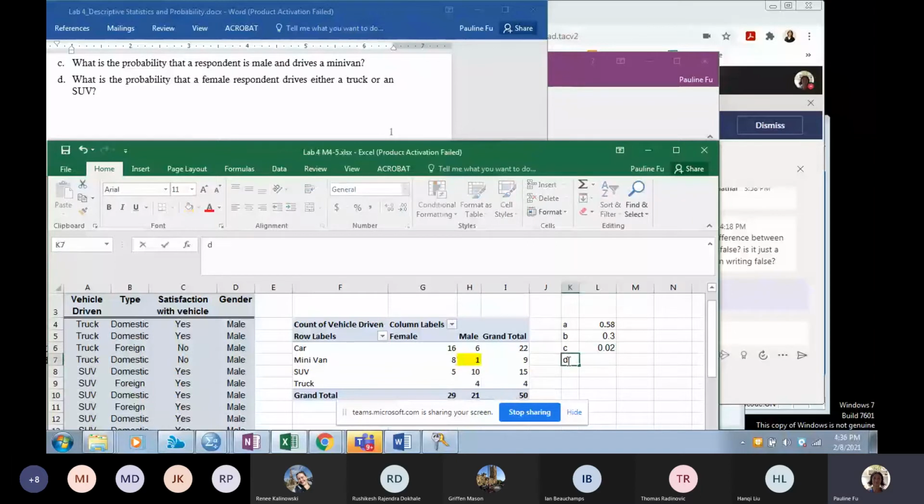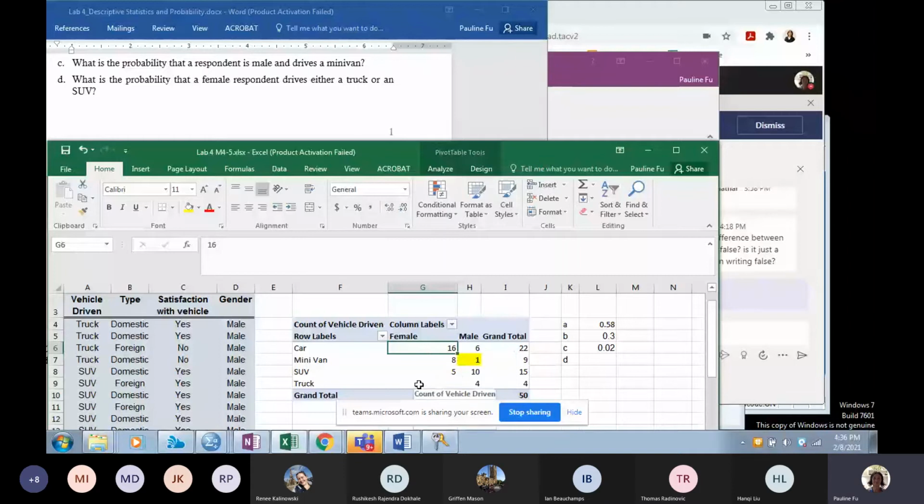And question D, what is the probability a female drives either a truck or a SUV? So a female drives either a truck or SUV.